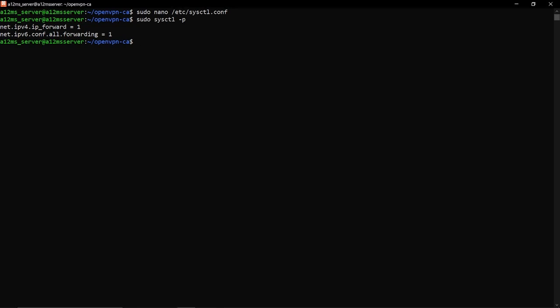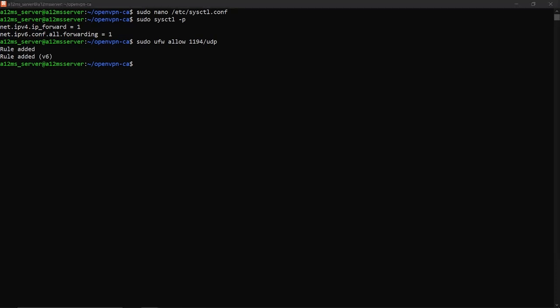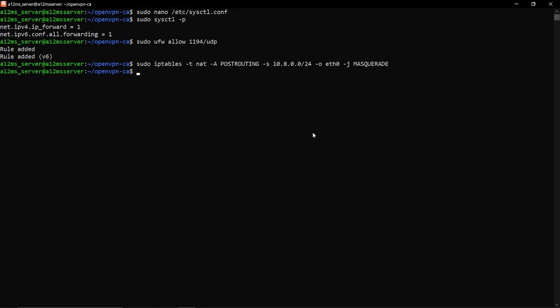And as you saw, we added a port, and for the firewall to allow that, we have to write this command. Great. And lastly, I'm going to include this code as well in the description. Just copy and paste it.